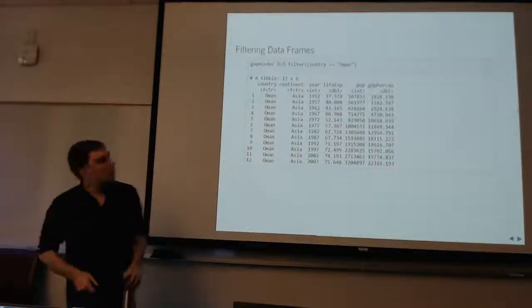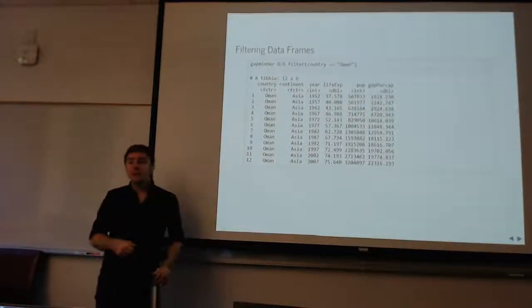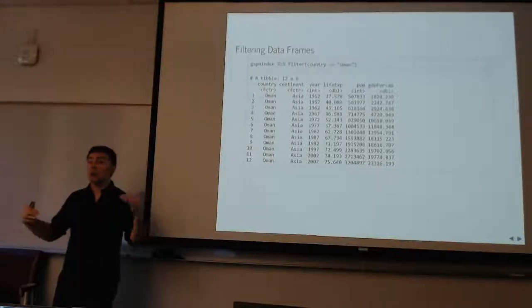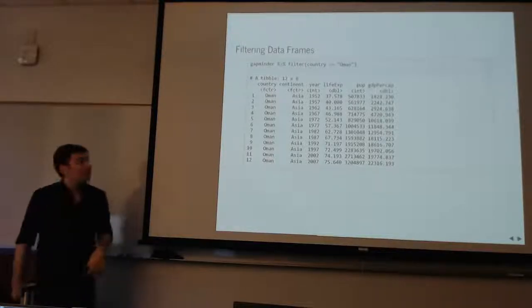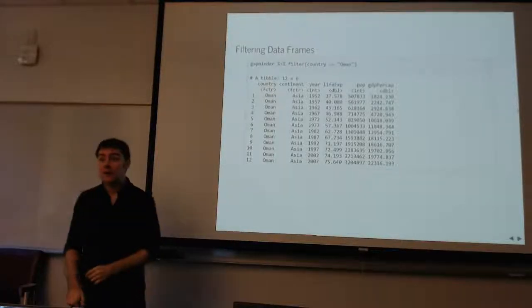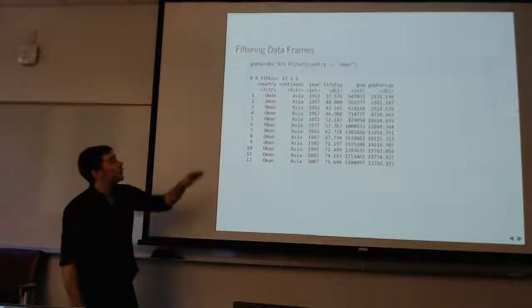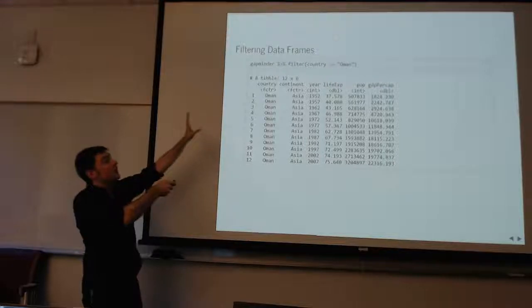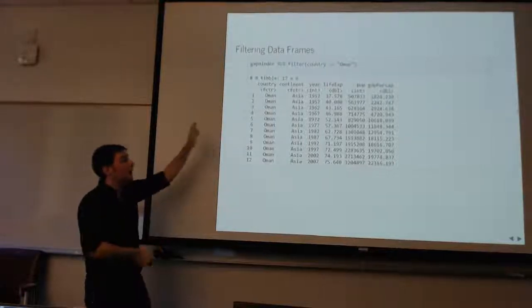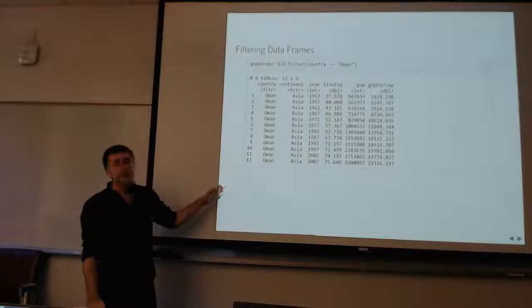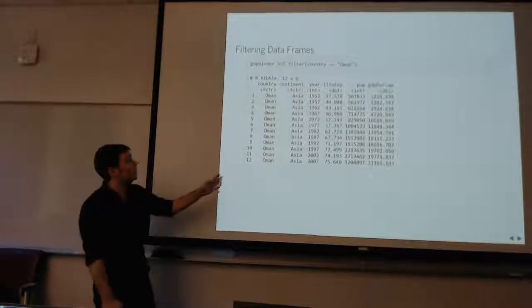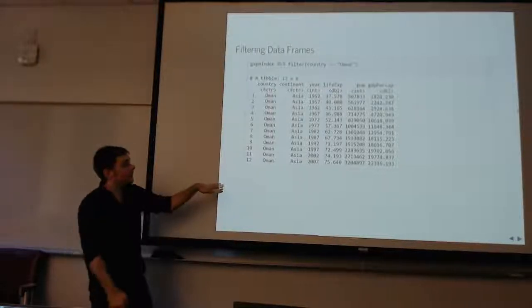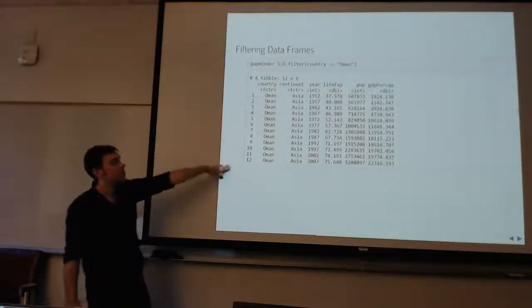Okay. You can use dplyr to filter data frames. And what filter means in dplyr is to select particular rows of a data set. If you want to filter, say, this gapminder data set to be only the country Oman, we would do it like this. Gapminder, pipe it to the filter command, and then say country equals Oman. It's then going to give you all of the observations of Oman in the data set, which should be 6 variables wide, 12 observations long, in 5-year increments, starting in 1952 to 2007.